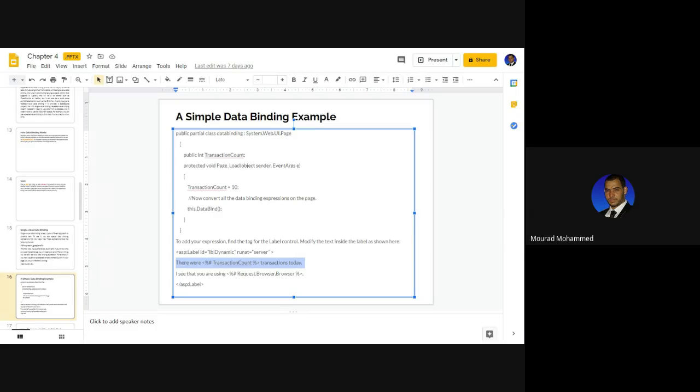And here I see that you are using request.browser.browser. Actually, you can retrieve this value from the submission, or we can retrieve it from a specific event. Because remember, we can specify everything here.